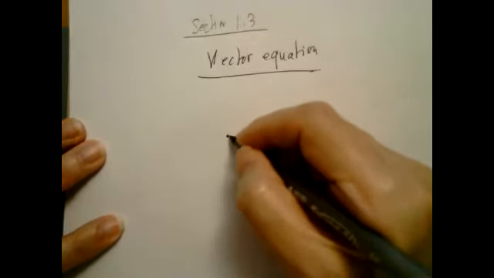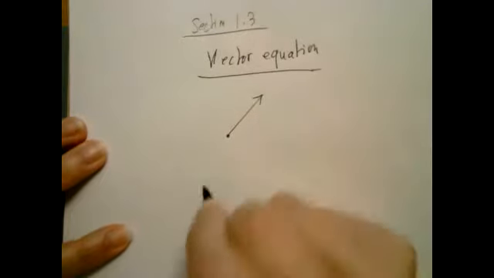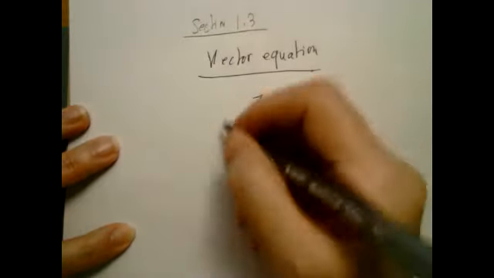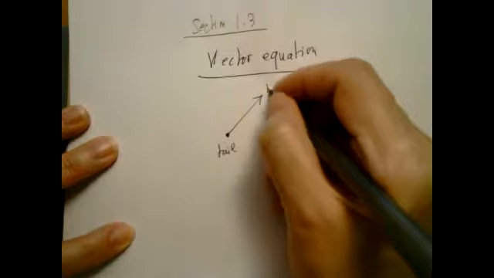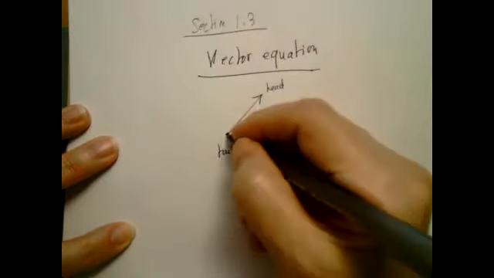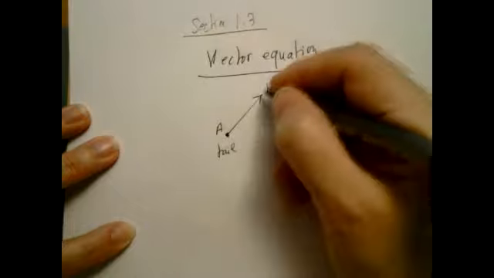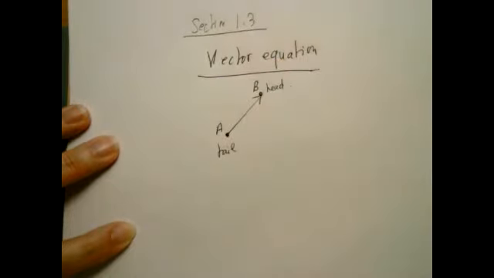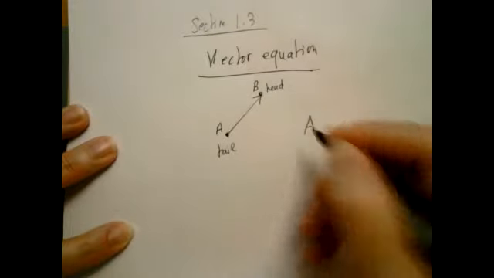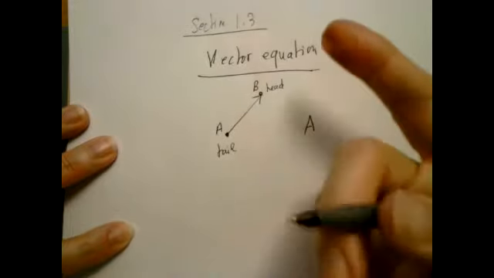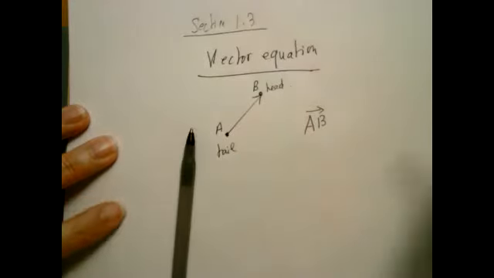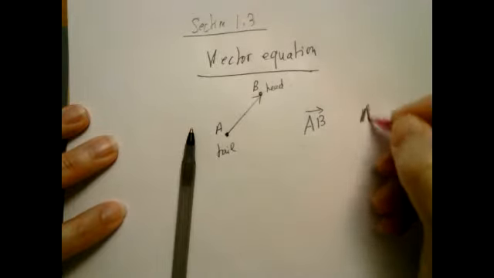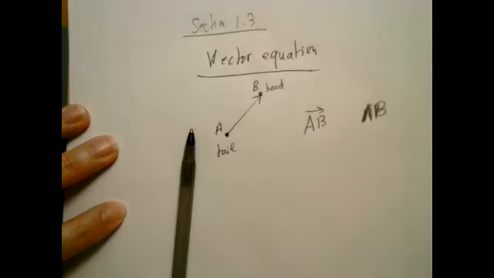So let us remember very well that vectors are used to represent quantities that have magnitude and direction. And if you have a vector, this point here is usually called the tail, and that's the head of the vector. Suppose I call A the tail and I call B the head. The way we will denote a vector, when I am teaching it, is with an arrow. The book does not use the arrow. The book uses bold letters. But this is very tedious for me to do on the board, so I use an arrow to denote a vector.